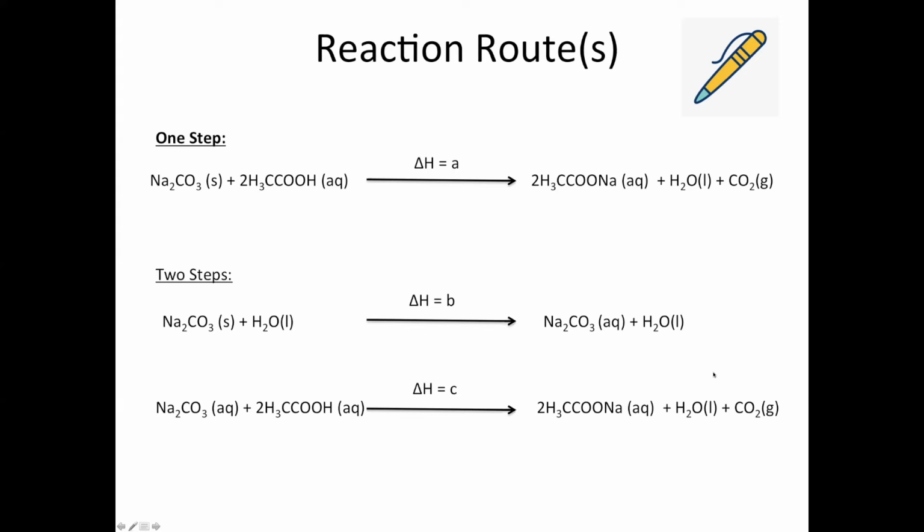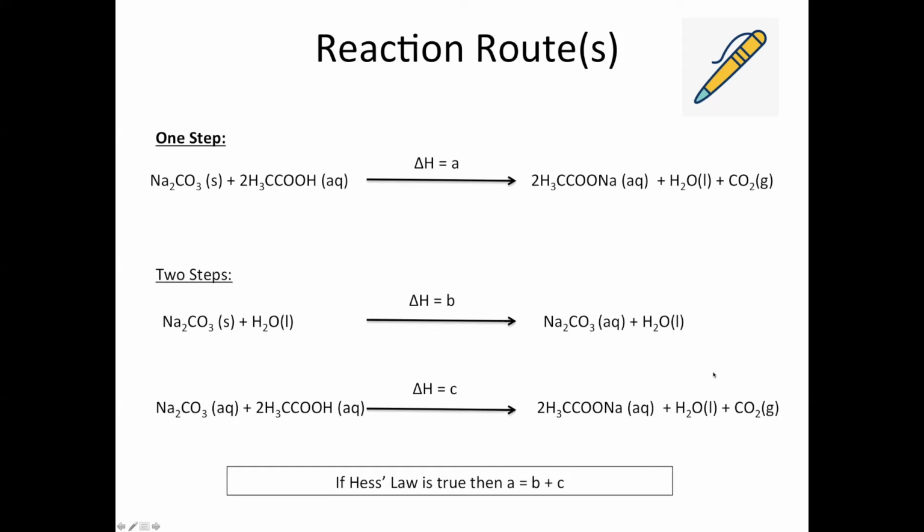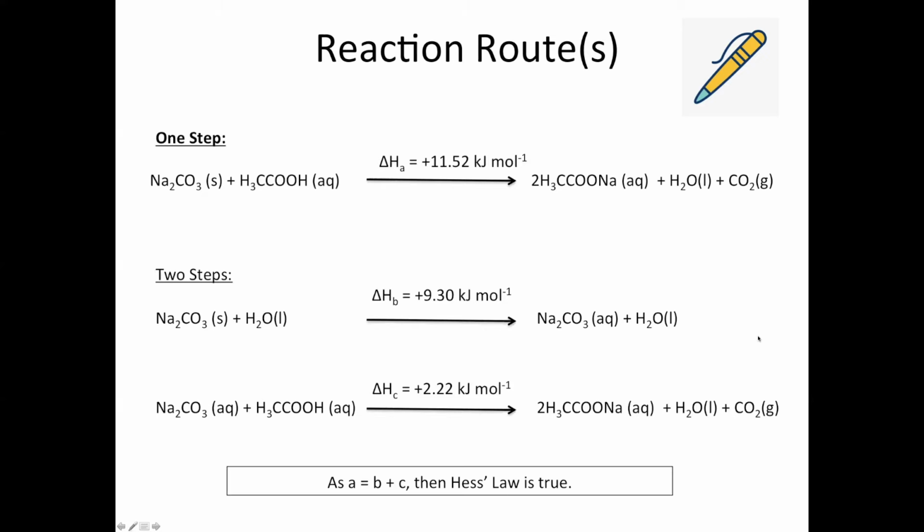help prove Hess's law. So, if Hess's law is true, then the enthalpy change that we get from reaction A should be the same as the enthalpy change for B plus C, because we are starting with the same things and finishing with the same things. We're just doing it in different numbers of steps. So, from looking at the equations as they are, you might struggle to see how that all fits in, but I'm going to show you on the next slide how it works.